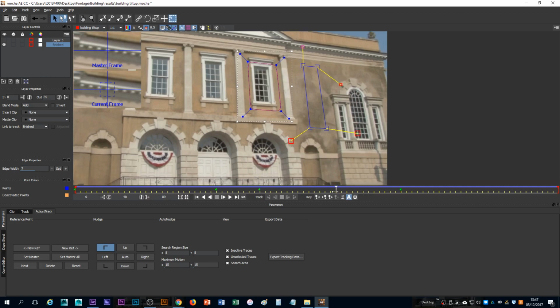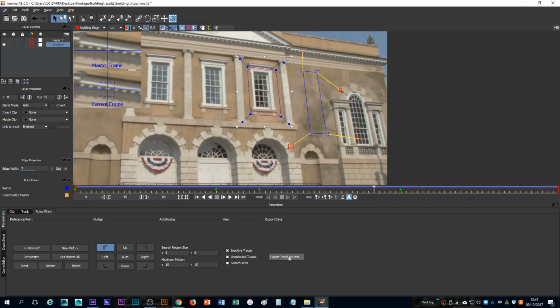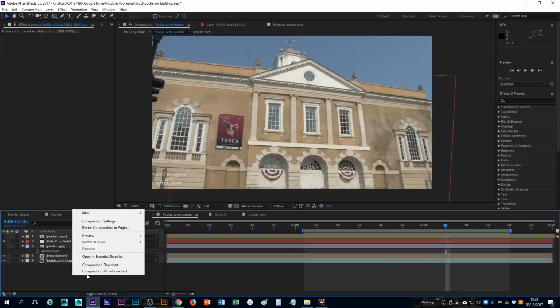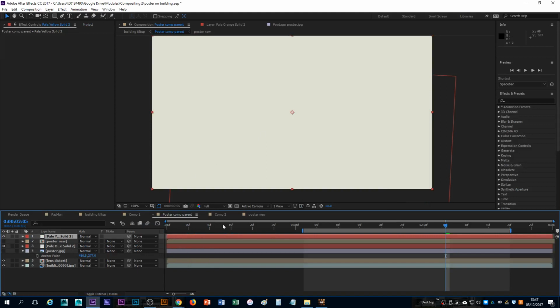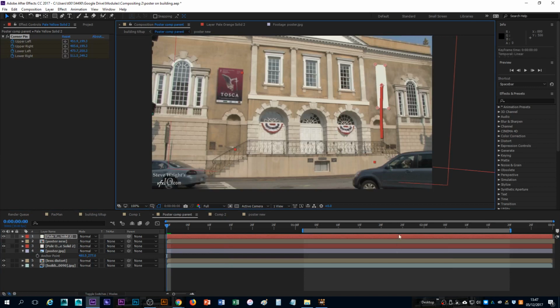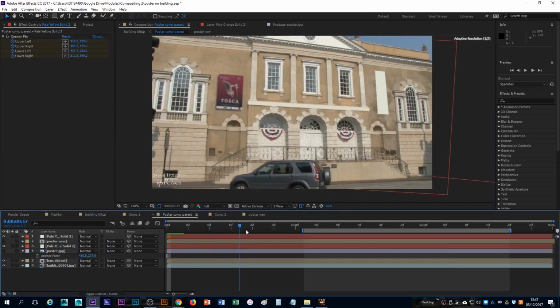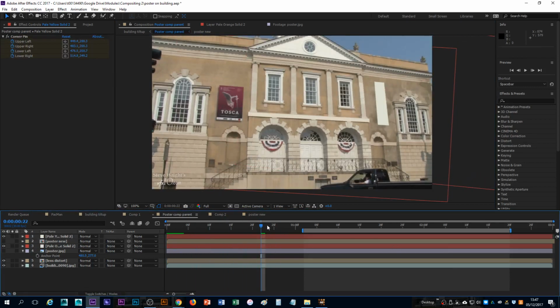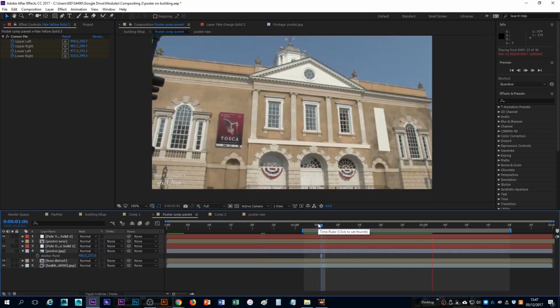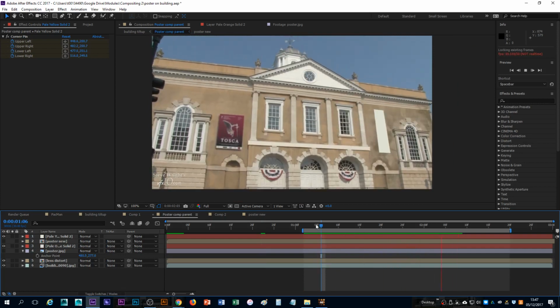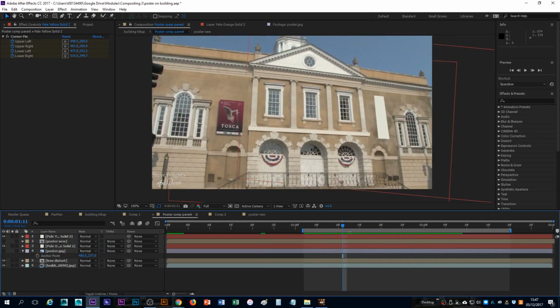But the idea then is you export the data directly from here and back into After Effects for the usual process then. So I could go new solid and paste. And that's the general idea there then. Okay, so you get your object tracked into the scene a little bit more stable with the assistance of the Adjust Track tab.